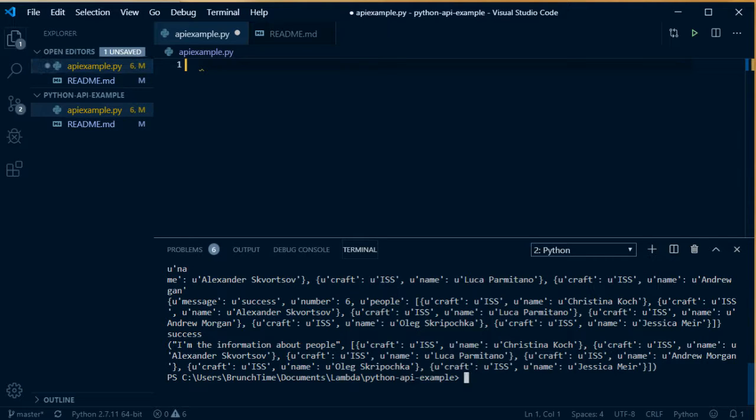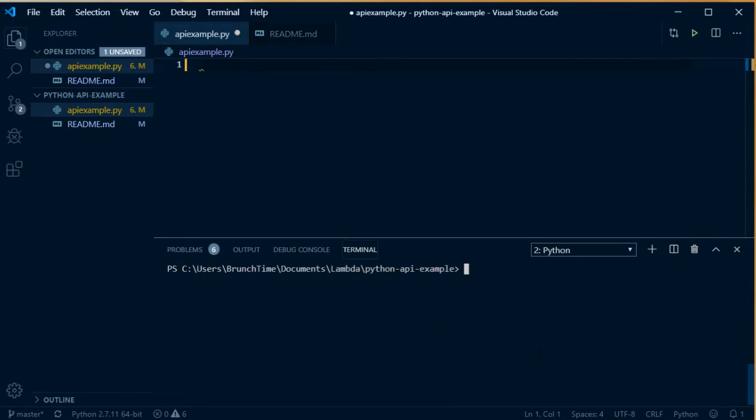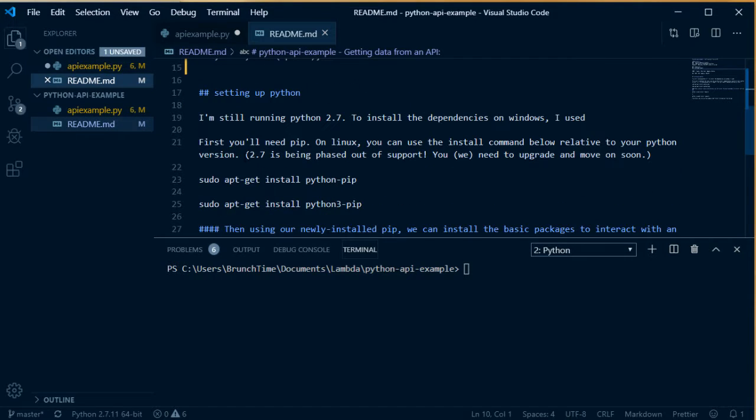Now to do this, I had to get some basic packages. I'm still running Python 2, which is getting end of support very soon, and that's not ideal, so it's probably all right for you to be using Python 3. There's a very basic walkthrough here in the README, and all this information is going to be linked on GitHub in the description of this video. It's very intimate. I confess that I am still running an old Python.